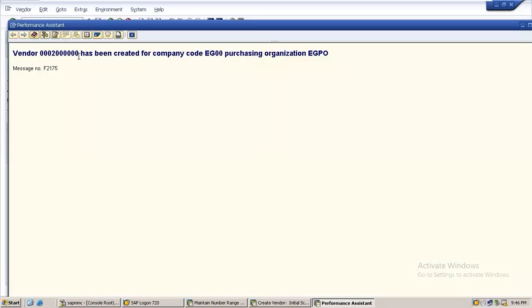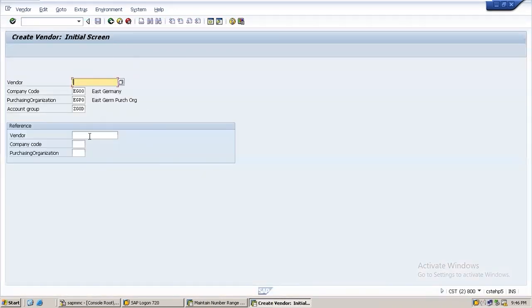If you see the first number, it is generated as 2000000, because this is the number range we have decided. I want to create one more account, sorry, one more vendor. I'll press enter.